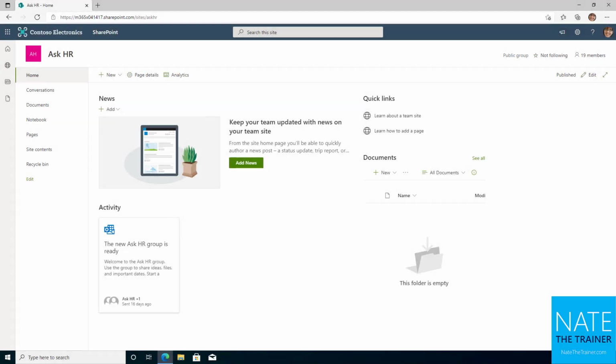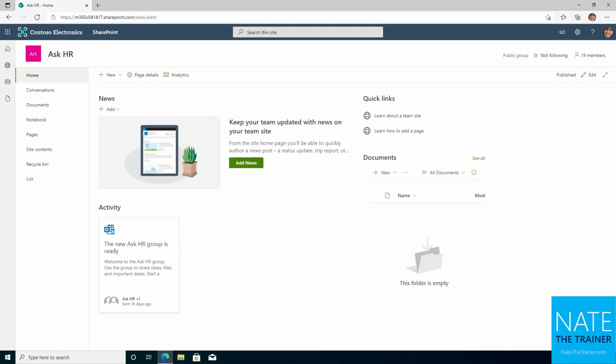We're nearing the end of our time with SharePoint, and so far we've learned about some individual tools like lists and libraries, and we have an understanding of a team site versus a communication site. So in the last part of this course, we're really going to focus on creating those site experiences that bring together a lot of what you've already learned.